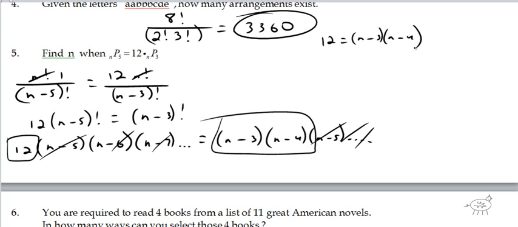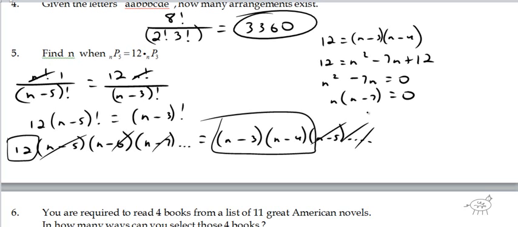And I need to distribute this. It's going to turn into a nice friendly quadratic. So you get n squared minus 7n plus 12. And I can subtract 12 from both sides, and this is really nice. So I get n squared minus 7n equals 0. So n, factor out an n, n minus 7 equals 0. So I get n is 0 and n is 7. Well, it can't be 0 because, again, you can't have 0 things to choose from. Can't be negative, can't be 0, can't be a decimal. It has to be a natural number, a number 1, 2, 3, 4, etc., an integer like that. Okay, so that is your answer. N is equal to 7.